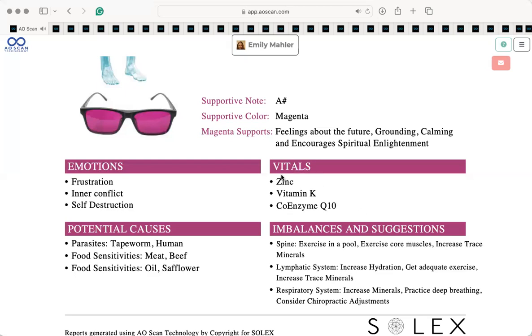Some vitals that might be out of balance, so I might consider taking zinc today. I might consider looking at sources of vitamin K. I might consider taking CoQ10. It's all education. So if you know how to muscle test and see if you need those things and how much. Again, this is a pinpoint in time. So this is what I need right now. I don't need to be like, oh gosh, now I need to take these 2 supplements every single day. Just utilize it intuitively and know that it's like each moment.